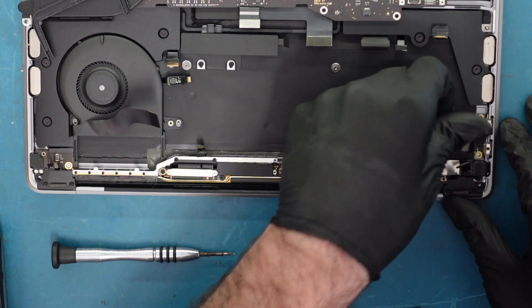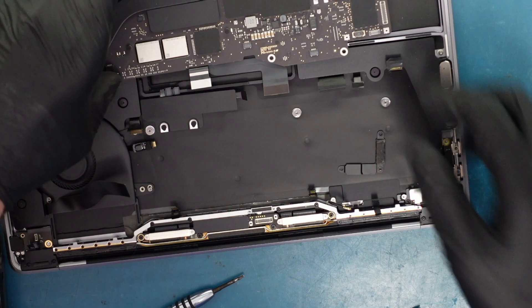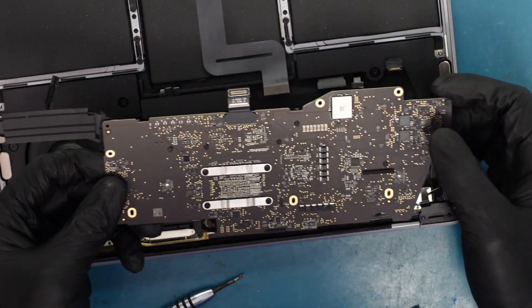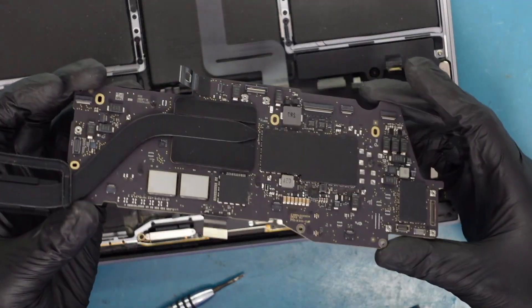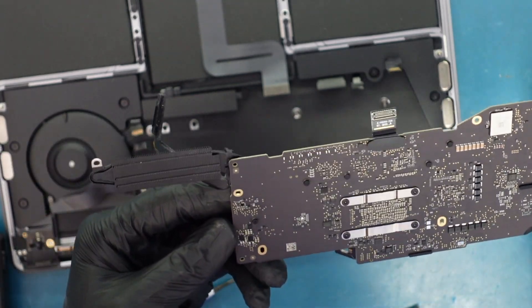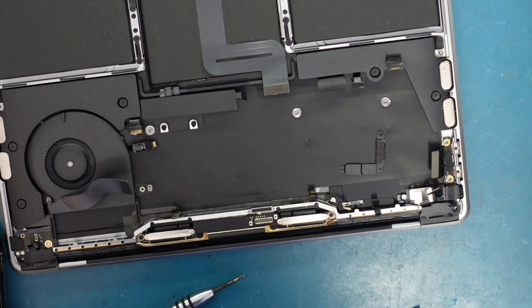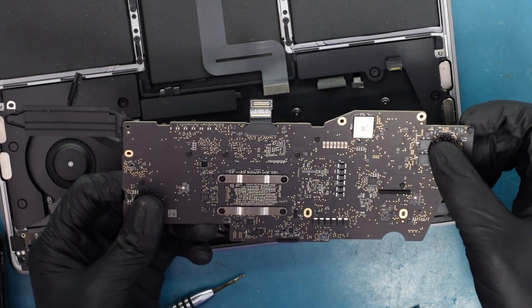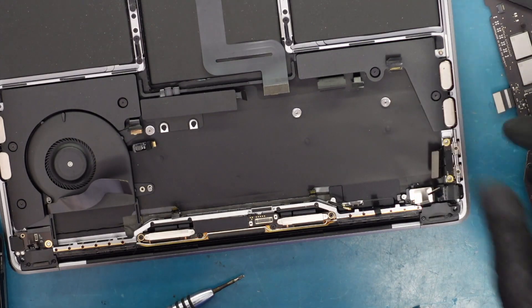Since this is such a popular model, it's very easy to get these replacement parts, so we're just going to do a replacement. We'll put this back in and do everything in reverse, then test it. We always like to take a look to see if there's any problem with the board. Usually if there's any charging problem these ICs that regulate voltage can go bad. But we're not having a problem with turning on, and it doesn't look like there's any corrosion on the board. Because one port is working, that usually means the charging circuit is okay. If one of these ICs goes bad, you'd typically see about five volts but not a normal charge — not like what we saw where one port is totally gone.